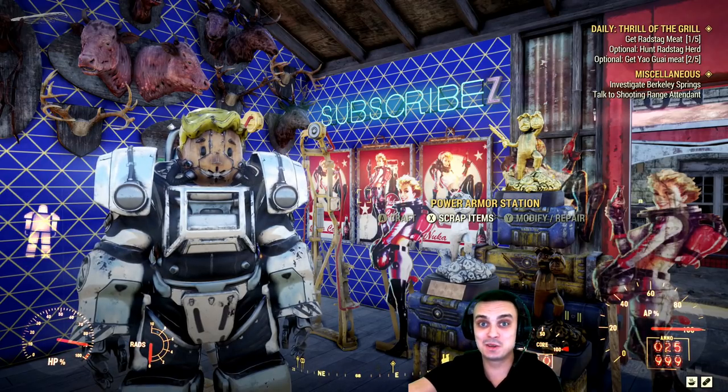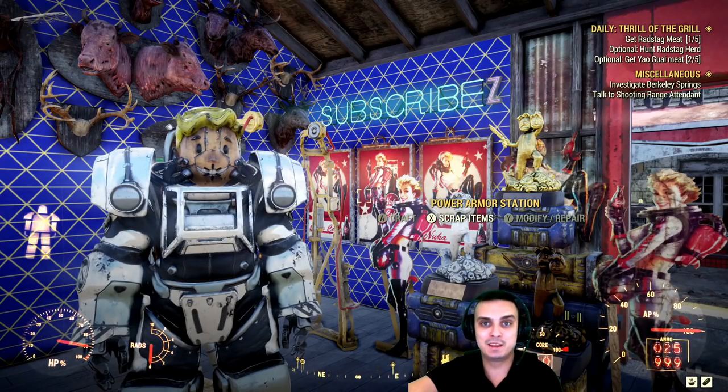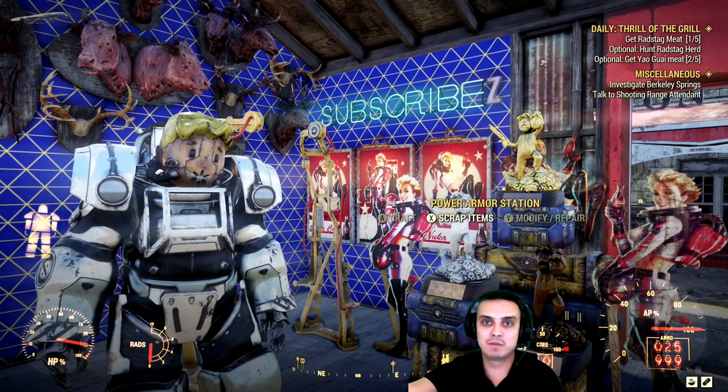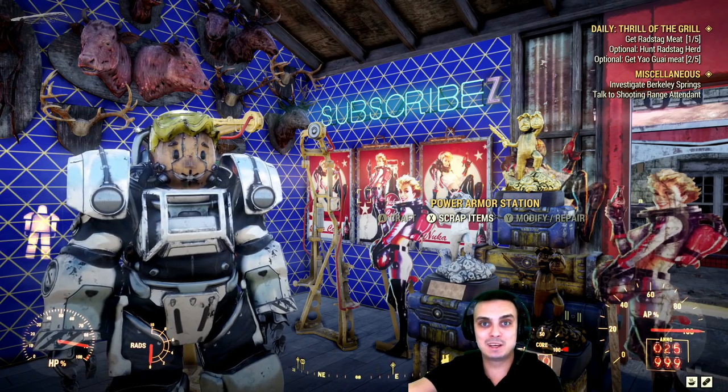Today is Tuesday, so we're gonna review the Atomic Shop, what is new, and afterwards we're gonna take a look at the daily challenges and the weeklies. I'm gonna show them to you, and provide my feedback on how to complete them if I know how to. So let's stop wasting time and jump right into it.